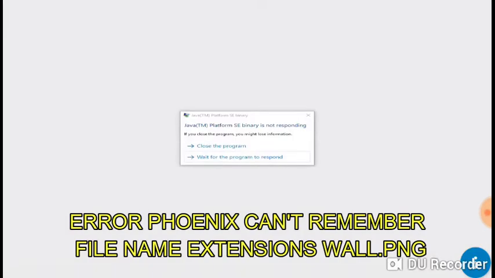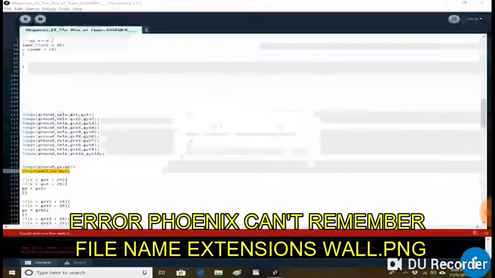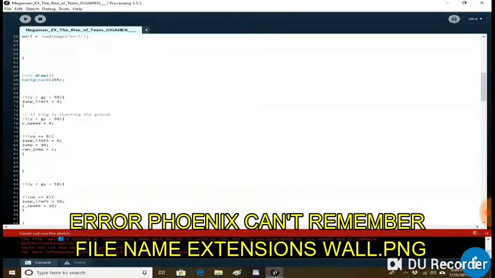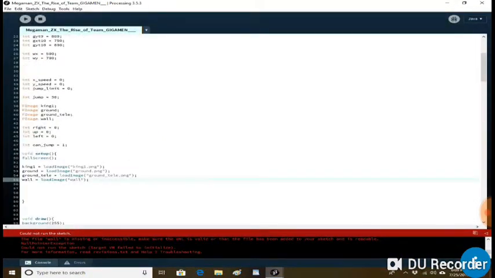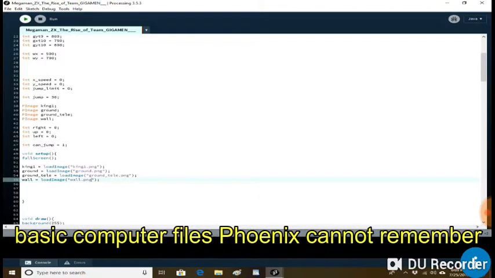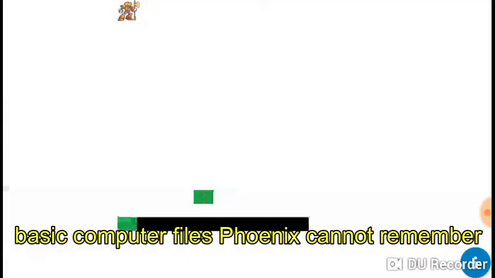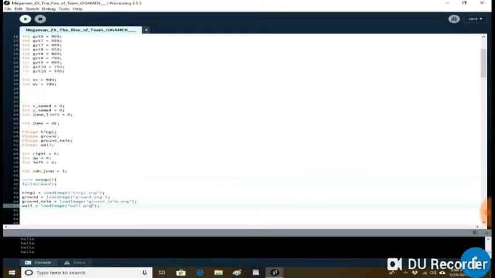Let me guess, I forgot the name, and it's not actually called wall. Firewall is missing, definitely. I forgot PNG again. And then now we have the glorious wall, but we don't have any collision for it. And it's also too high up. Let's change it to go down a little bit.